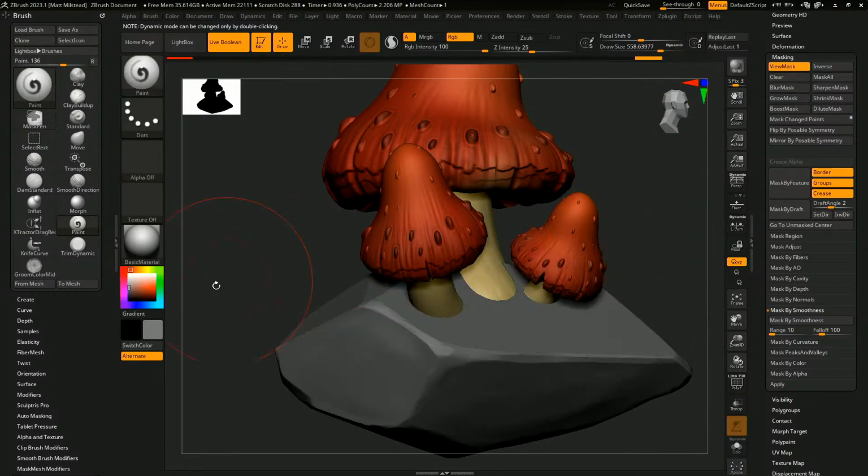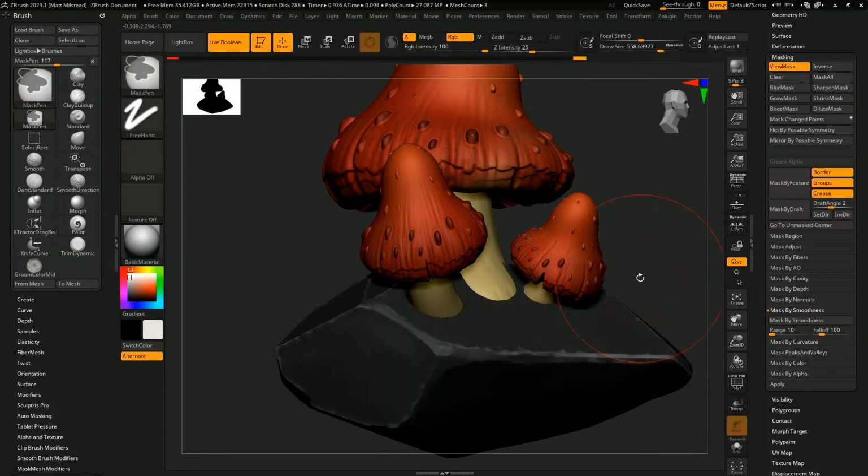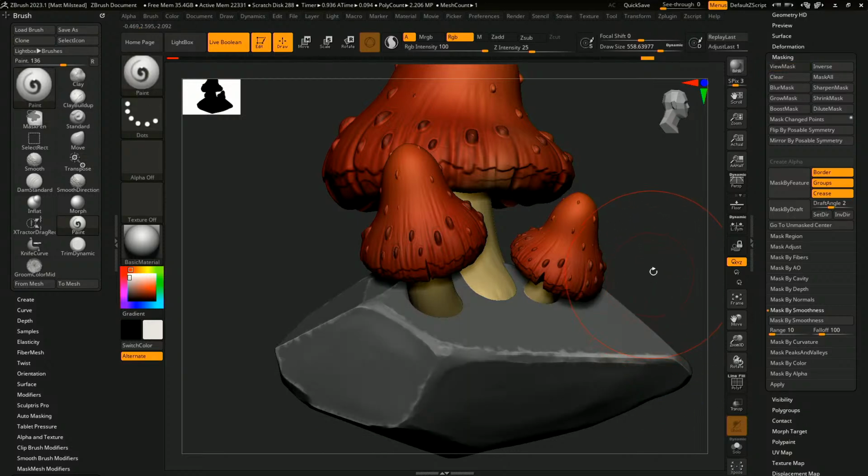And then we can try painting on a lighter color. I'm going to go ahead and expand the mask. So grow mask, grow mask, grow mask, and maybe smooth mask a little. Blur mask. Looks a little lumpy. We're going to try it. Okay, not the worst thing ever.